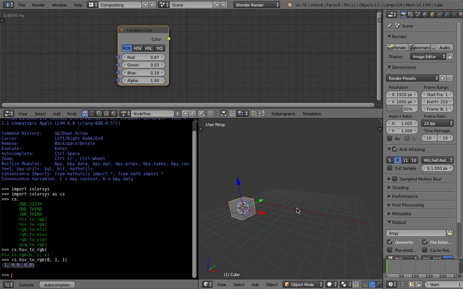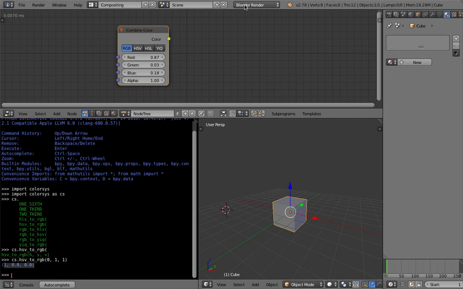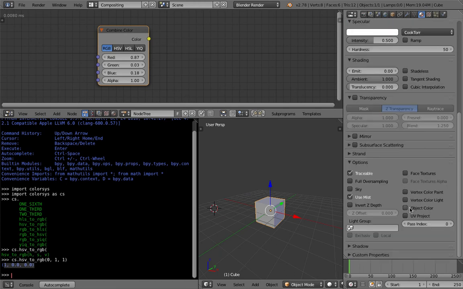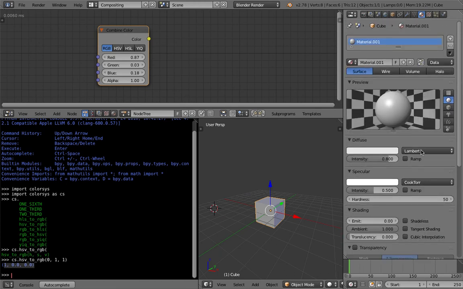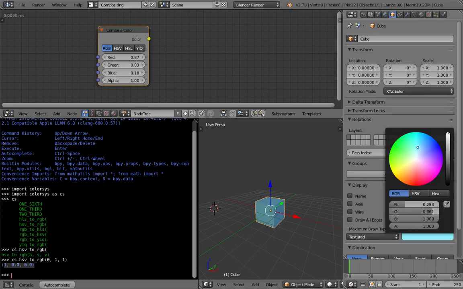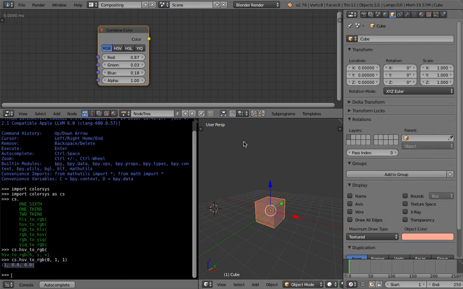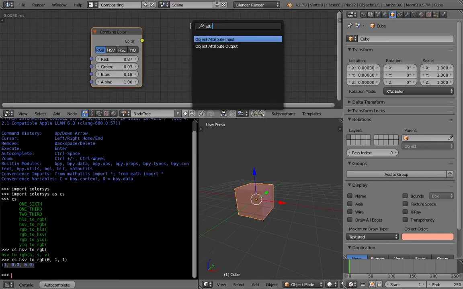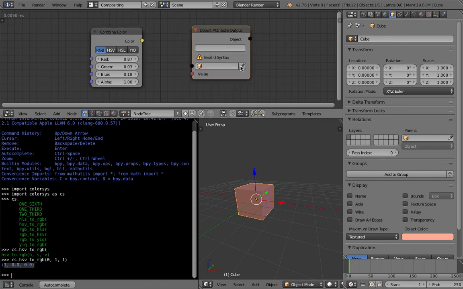I'll have this default cube, and I'm going to give it a material. I'm working in Blender Internal render mode, so I can easily use this object color option. With the material color set to white, you can override it using this object color attribute, so you can easily give it any color. Now if I go inside Animation Nodes, I can use the Object Attribute node, select my object, the cube, and then specify the parameter, which is actually called color.